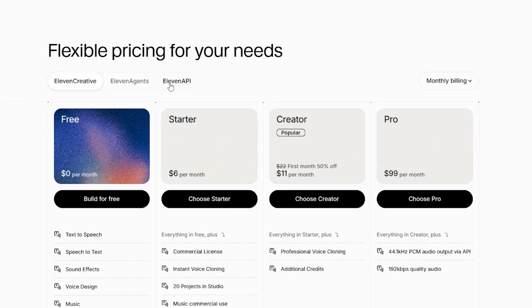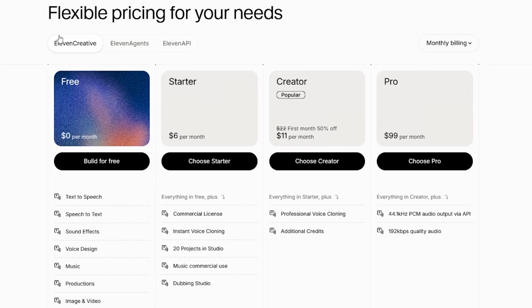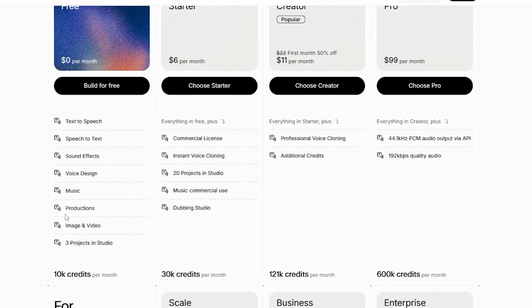The only caveat is, you can't use anything you create on the free tier for business purposes. As you can see, to obtain a commercial license for the content you create, you must be on the starter plan or higher. So, if you're just undertaking a small personal project, or having a bit of fun with some friends, or you want to test the tools out to see if they're right for your business, there's nothing wrong with starting on the free tier, and you can remain on that free tier as long as you wish.